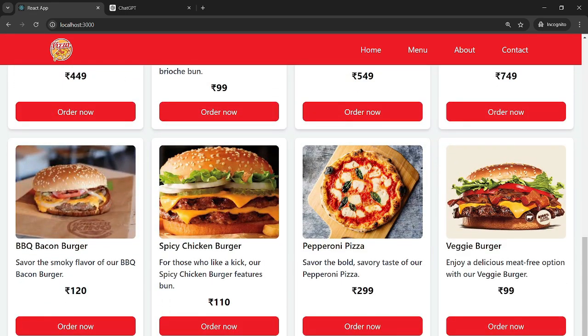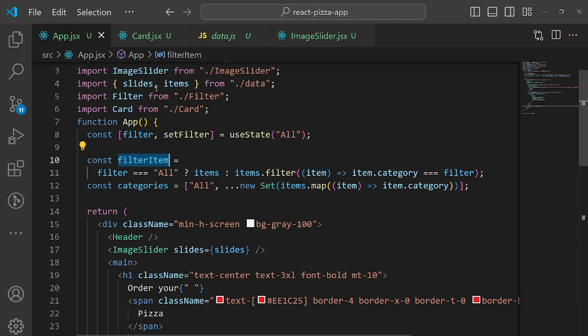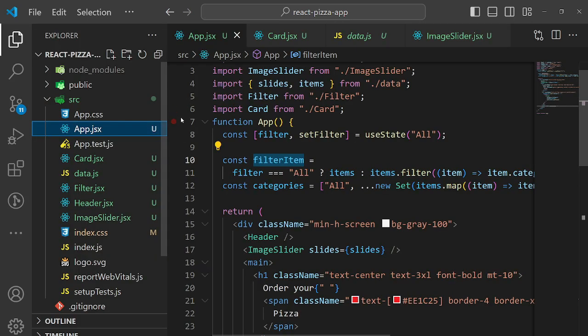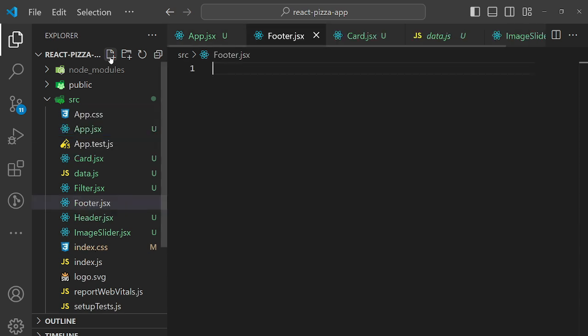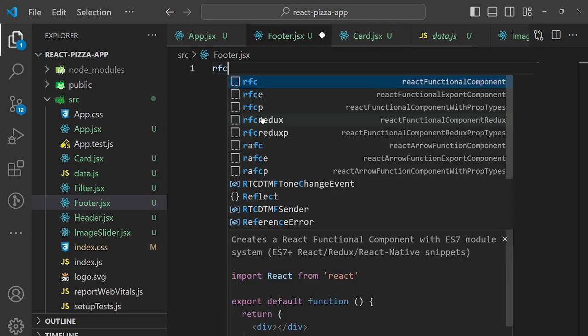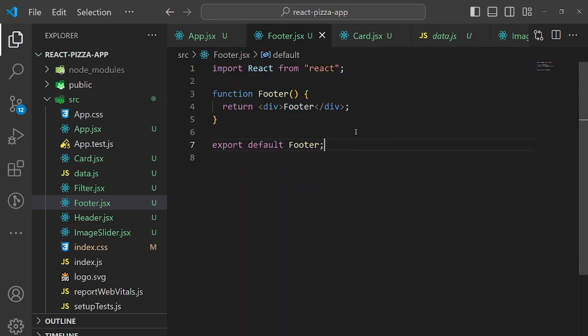Okay, so the last thing is we need to create our footer section. We need to create a component, and the component name is footer.jsx. So I have to write RFC, and it will generate this boilerplate.